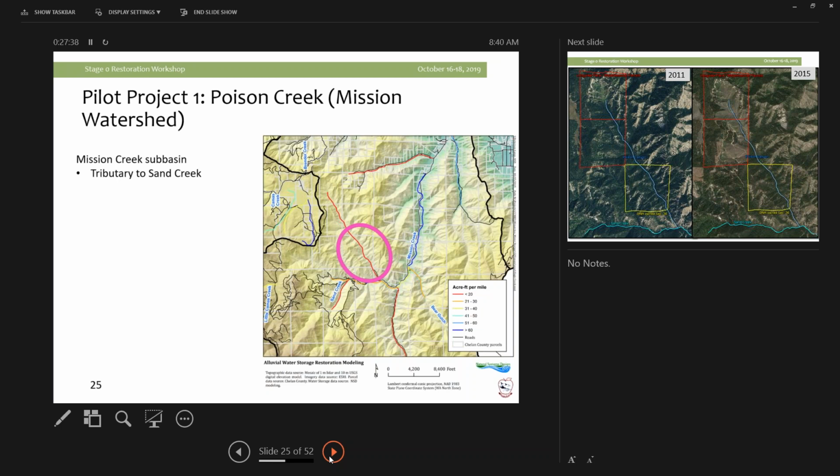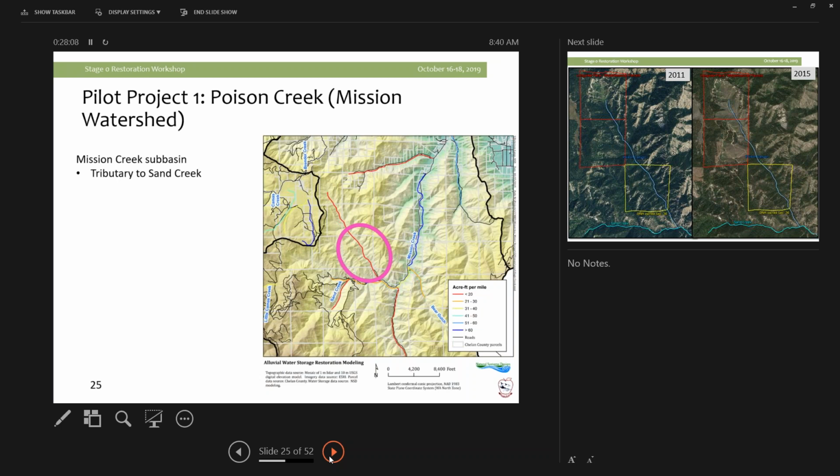Yeah, so we're going to go see this project in the field this afternoon, and Pete, who built these projects, is going to be there, and he can answer more technical questions or even non-technical questions of just how does this all work. This week we've been doing our phase 2 of Poison, which will be kind of exciting. We've had WCC crews up there all week building new structures and doing structure maintenance. So we'll get to take a look at that and some of the new approaches that we've been utilizing under this phase 2.